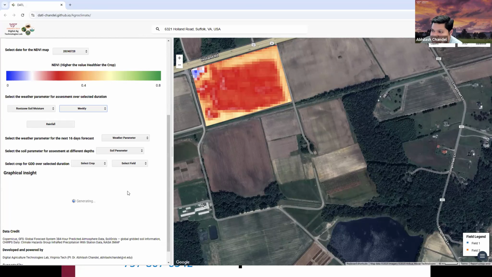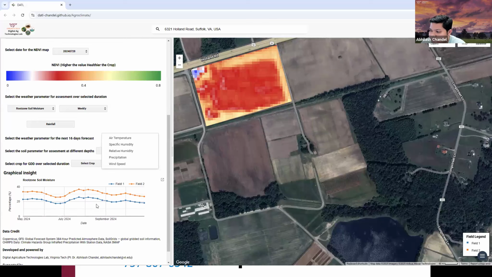It should be here soon. Then I'll just walk through the parameters. On top of the historical weather for a certain duration, users can look at a 16-day forecast of weather data that comprises air temperature, relative humidity.